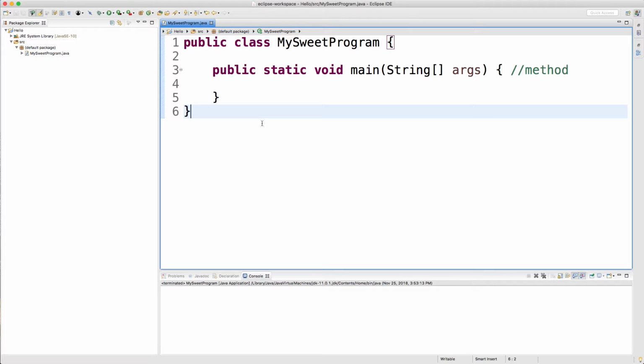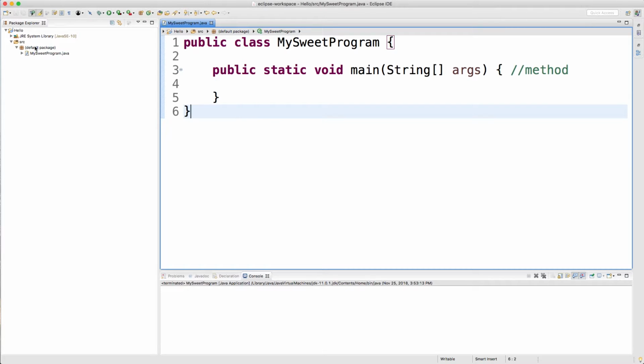If you have any experience with Excel or databases, you can kind of think of a class as the column headers, right? It defines the structure of each row, and then an object is going to be an instance of that structure. So an object would be the equivalent of each row with individual values. The best way to see this is to just go through an example.